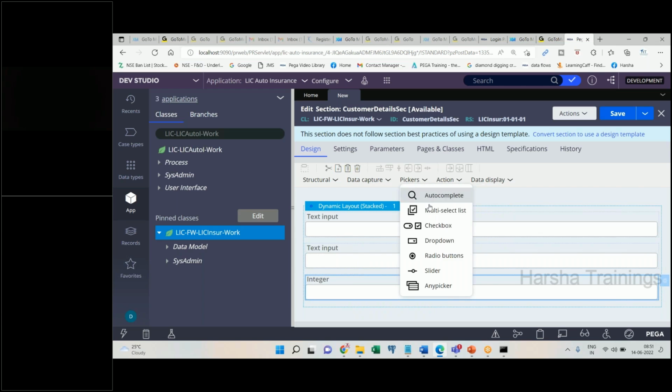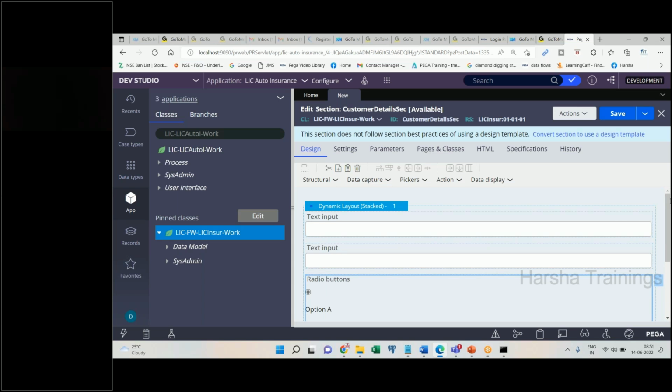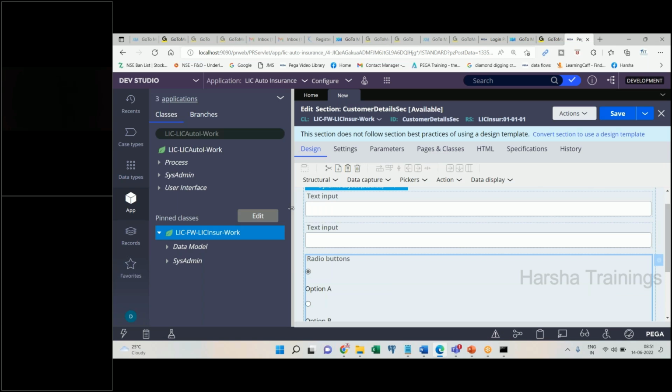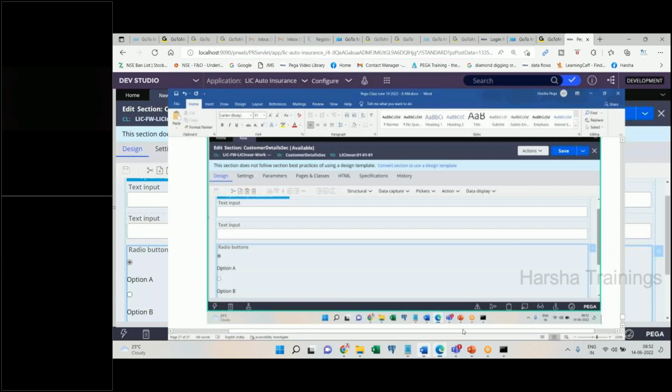Gender, radio buttons, right? So in the picker you have radio buttons. Get radio buttons added. Oh, I'll add gender above the age. Okay. That's okay. And I will just maximize this. Hold on, otherwise I'm not able to see it properly.